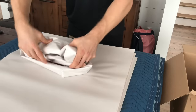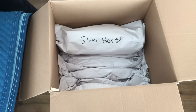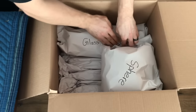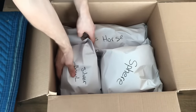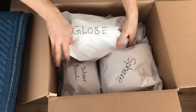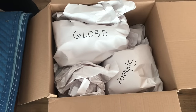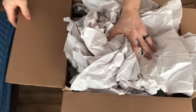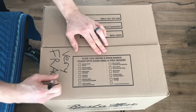Once all your items are packed up, go ahead and start packing them into a box. We have a two cube box already lined with crushed paper. The glass horse fits nicely there, and the sphere fits beside it without putting any pressure on the glass horse. The silver bowl tucks in neatly, again without putting any pressure. If you want to put something light on top, add a little bit of paper in between and then load it up with the globe. Fill in all the nooks and crannies with bunched up and crushed paper to offer lots of protection to these items inside the box. It's super important to really load the top up with paper so that even if you put pressure on the lid, nothing will crush inside the box.